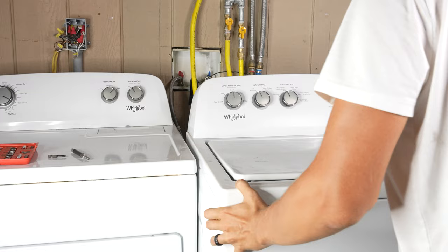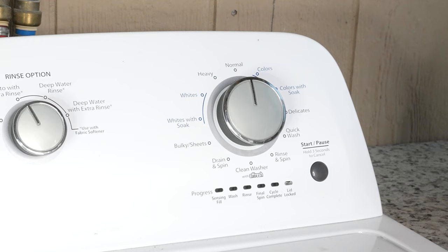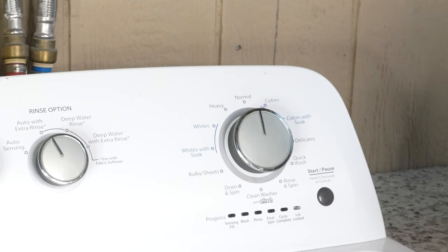And we're all done. There's just one very important thing left to do before we finish up. First, set this back to the normal setting before you plug it back in. And after we plug the washer back in, we're going to give it about 30 seconds and then run the recalibration mode. Whenever you replace any parts on washers like this — Whirlpool, Maytag, Roper, or the rest — you do want to run the recalibration every single time.